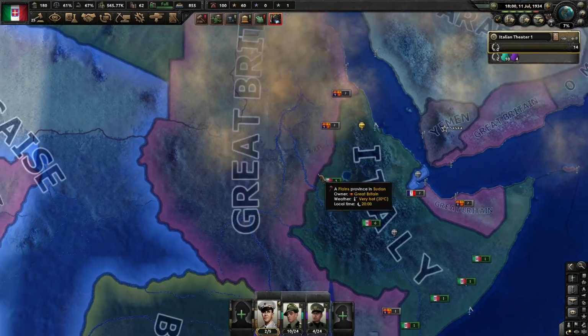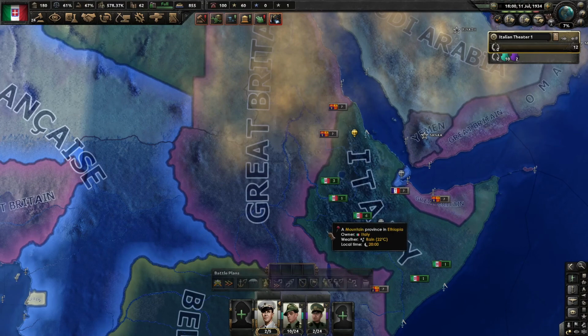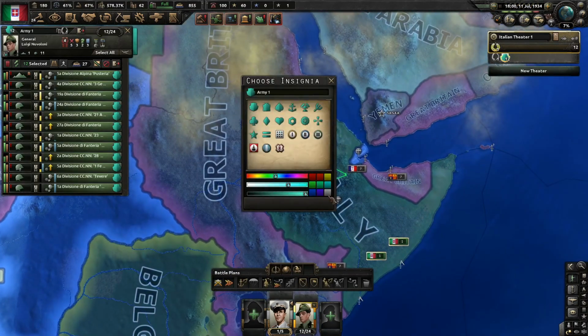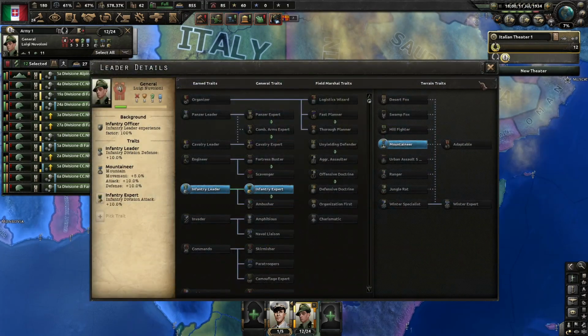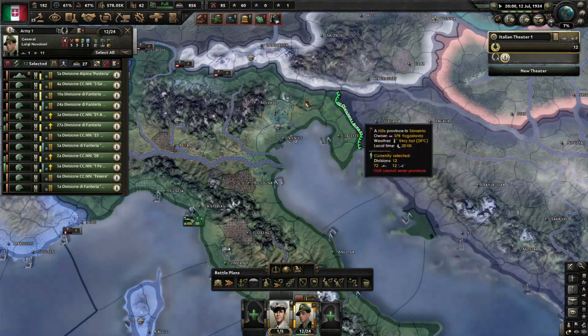Do this. Okay. Now, Formazione! Do real quickly is Julians. Pronto, signore! You guys are going to put mine into this army. This will be army white. Do this. And you guys should have got infantry expert. Excellent. And you have mountaineer. That's even better. Okay. We're going to put 12 divisions up here.